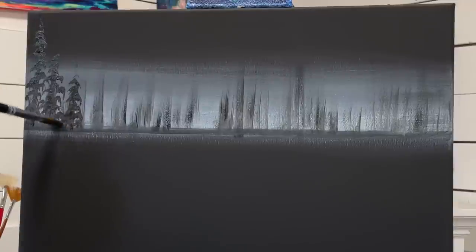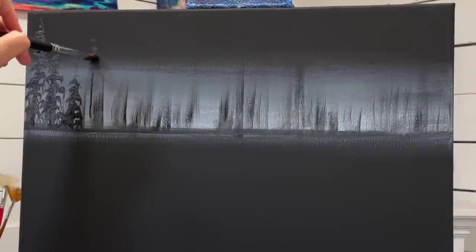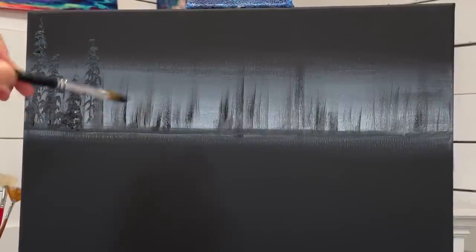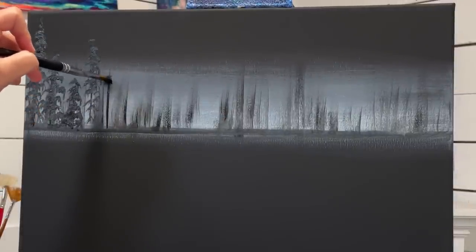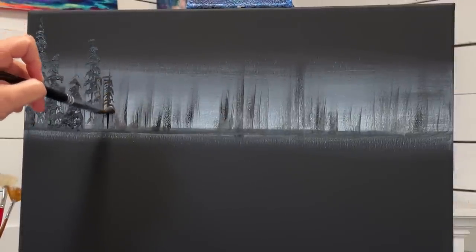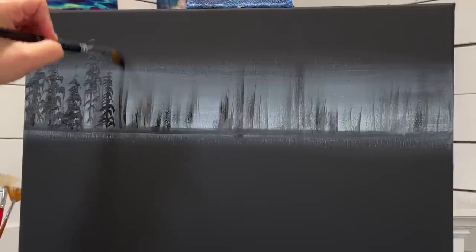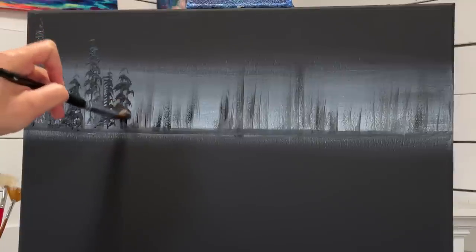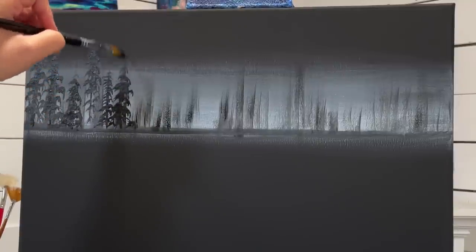And again, making them all different sizes. So taller ones and then shorter ones, some skinnier ones. And just using the tip of my filbert to push and tap for skinnier ones. And then for ones that you want to be a little bit fuller, you're going to push just a little bit harder like this. And tap, tap, tap side to side down at the bottom of the tree to make it a little bit thicker.